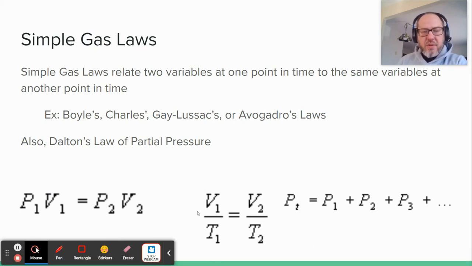Charles' law relates volume and temperature, considering constant pressure and a closed system where no particles are exchanged. And then we have Dalton's law of partial pressure, basically stating that the total pressure exerted by a mixture of gases is the contribution of the individual gases and their partial pressures. So the pressure of each gas exerting its force upon the walls of the container. This should make sense to us, because gases exert pressure by colliding with the walls of their container.